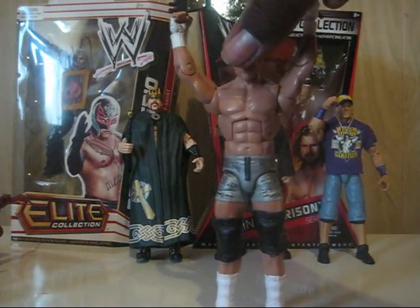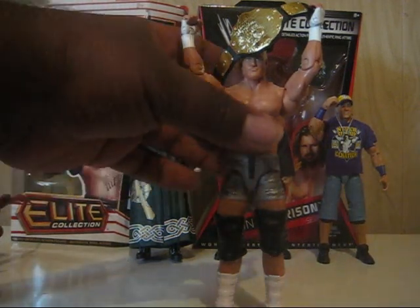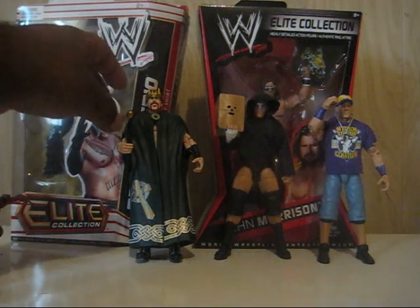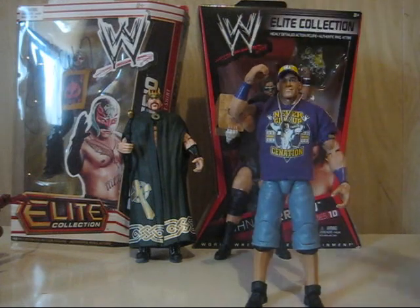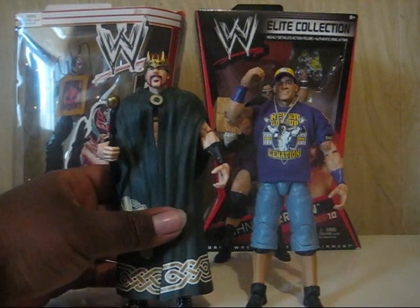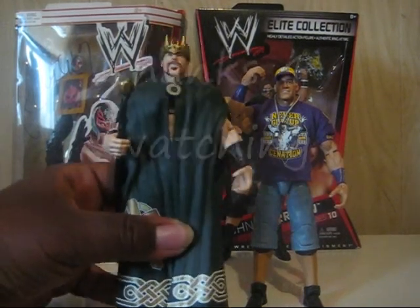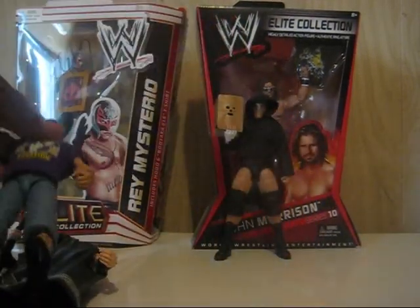I picked up Dolph Ziggler because I saw him with the world title, and the new version of the world title belt is way better — it's shiny gold. I also picked up John Cena in the purple version because I like the color purple. There was a buy-one-get-one-half-off deal, so I got King Sheamus since he was the peg warmer. I was hoping to get someone else, but didn't find any. Cool figure — if you don't have a Sheamus, I recommend him. The crown and cloak are removable.